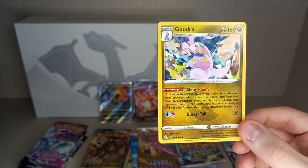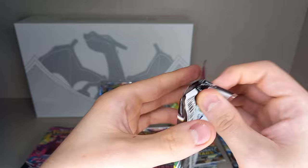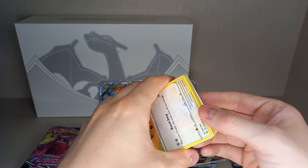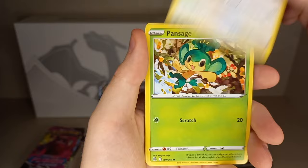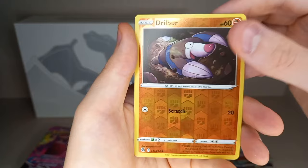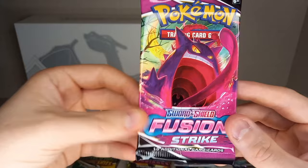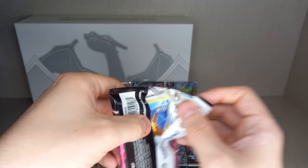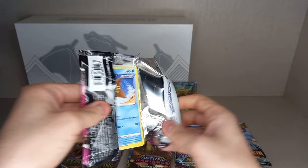People have said the pull rates in these UPCs aren't very good, but they're all randomly assigned singles, so it just depends on your luck. Someone once pulled the Moonbreon and the Charizard V Alt-Art from Brilliant Stars in one UPC. I think it's just whether you get it or you don't. Fusion Strike packs three and four continue with common cards and no hits — Guess Energy, Metal Energy, Dark Energy, basics, reverse and non-holo commons.